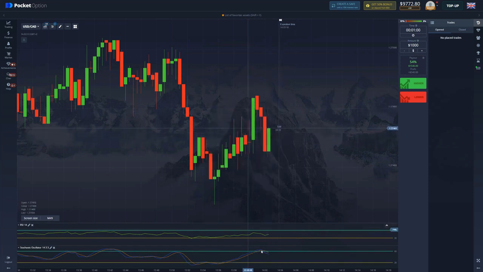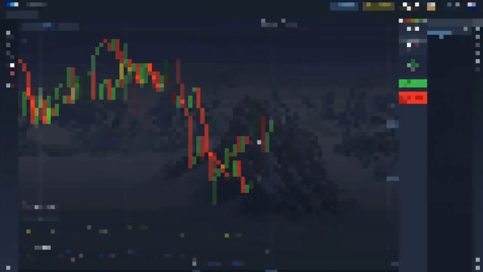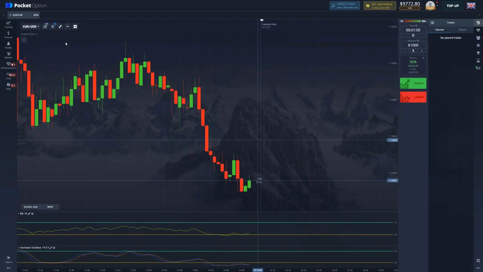So how to make use of this strategy? And really guys, it's very easy. Both of these indicators show whether the asset is overbought or oversold, and we're gonna place our trades based on if the asset is oversold or overbought. And here we can see that the asset is oversold because both of the lines are touching the bottom area of the indicators. Both RSI is touching the 30 line and the stochastic oscillator is also below the 30 line, and the lines are crossing there.